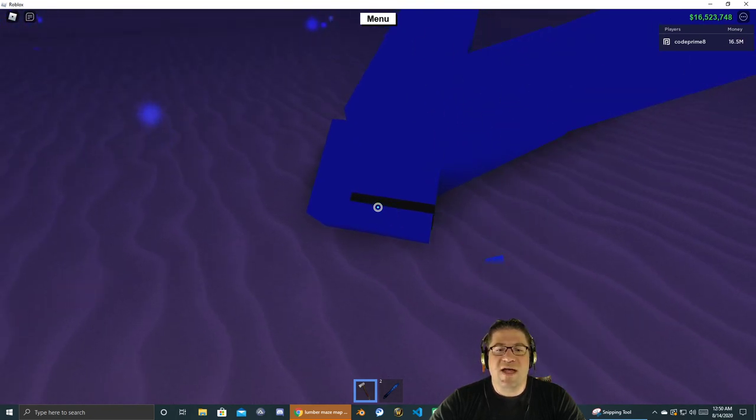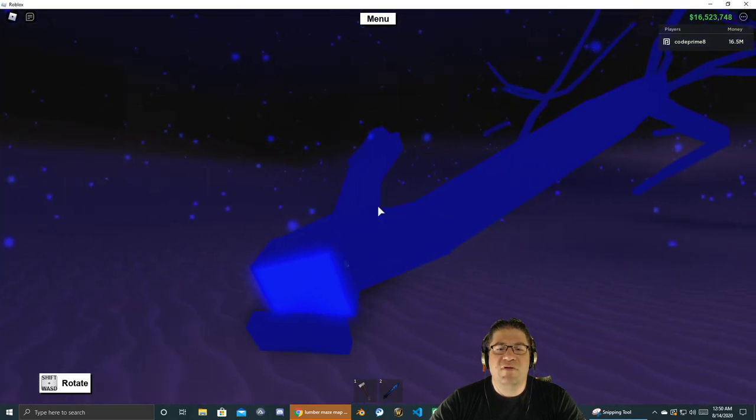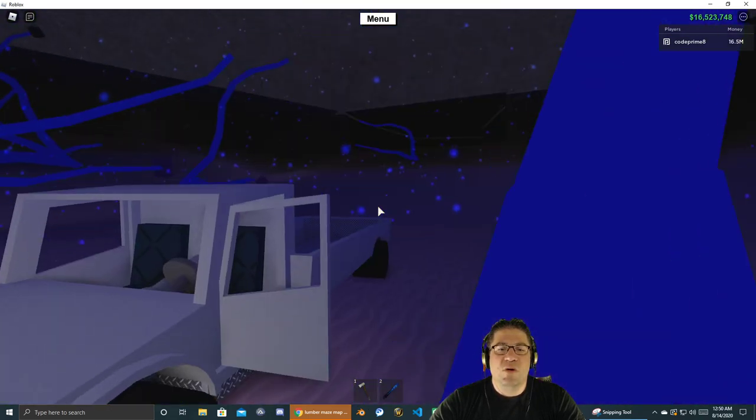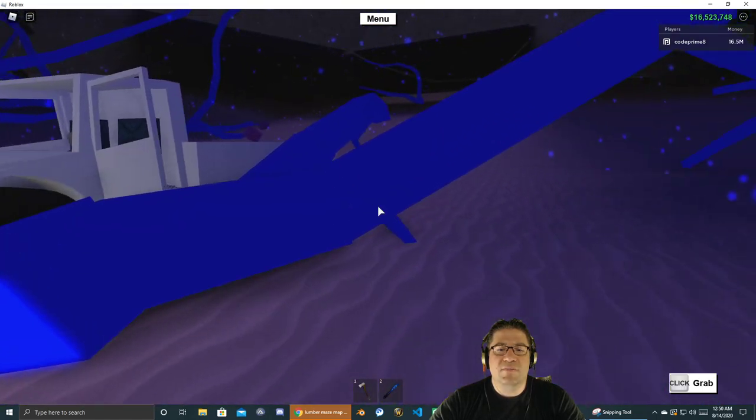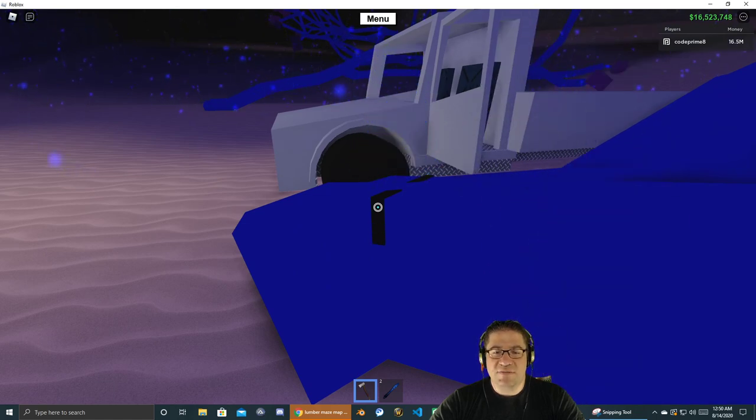I wonder if I could take like an entire piece of blue wood back like that. Can I grab this whole thing? Is that possible? Oh my goodness. Yeah, I'm not trying that. That is impossible feats of awesomeness.